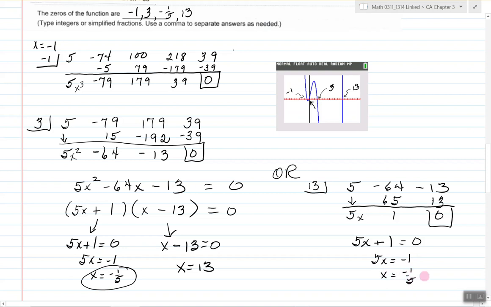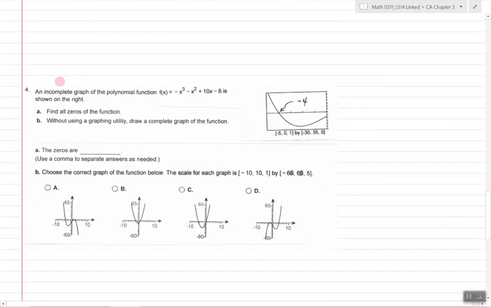So I found one by looking at the grapher, I depressed. I found another one by looking at the grapher, I depressed. Now that it's quadratic, I stopped using synthetic division and went and found the other two. But I could have, because I saw a third one, I could have used it to depress it one more time and then solved the final depressed polynomial. Those are those answers. All right, let's take a look at number 4.